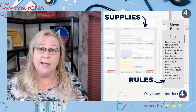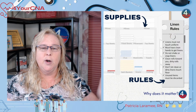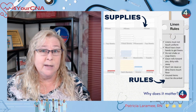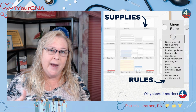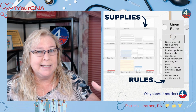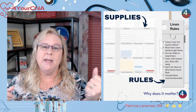Now, let's talk about that for a second. So let's say that we get this all wrong and we transmit a pathogen from one patient to another. Well, that patient, because they're so busy fighting another war, right? Their immune system is super occupied at the moment. They may not have the resources to be able to fight off that second infection, or because the immune system is going to be split between two infections now, that initial problem may not get the attention it needs from the immune system.